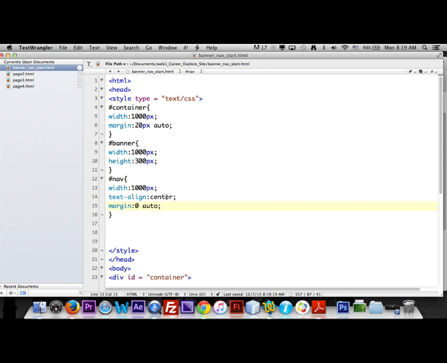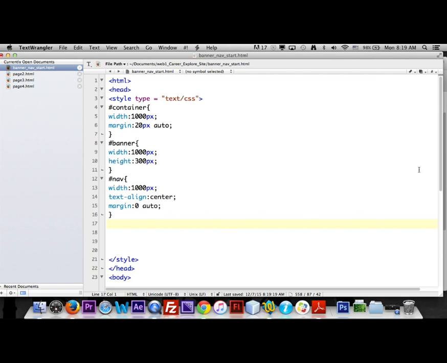Okay. Now this right here, because we gave it a width, we should not be able to use text align. Okay, and that's why I'm using auto. So margin auto. So let me see, I'll have to take that away. Let me get something inside of it. Let me finish up my coding and I'll see if I can take text align center away.